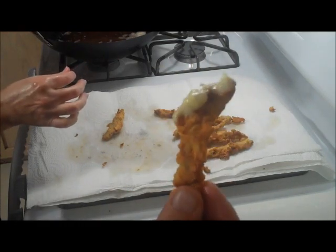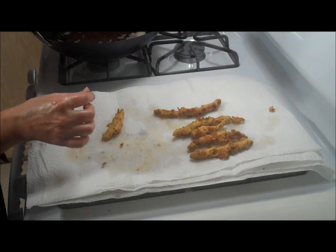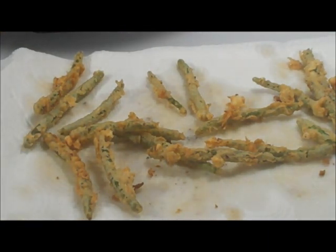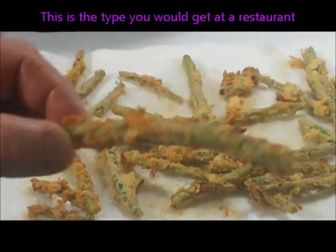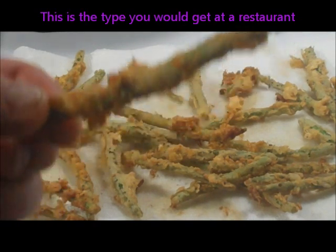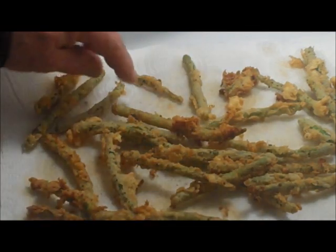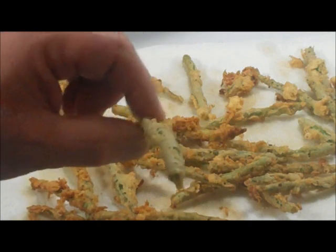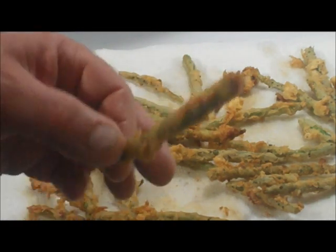I like a very crunchy, bready green bean. Yeah, I still don't like the wasabi. I'm finishing up my last green beans with the one-coat method — it actually seems to be the fastest. If you're cooking for parties, this is your method for a lot of people. That's the one-coating method: just soaking in buttermilk and then in seasoned flour. Now if you wanted to freeze these for later, leave them on the tray to freeze, then stick them in a ziplock baggie and seal it — it'd be good for a couple of months.